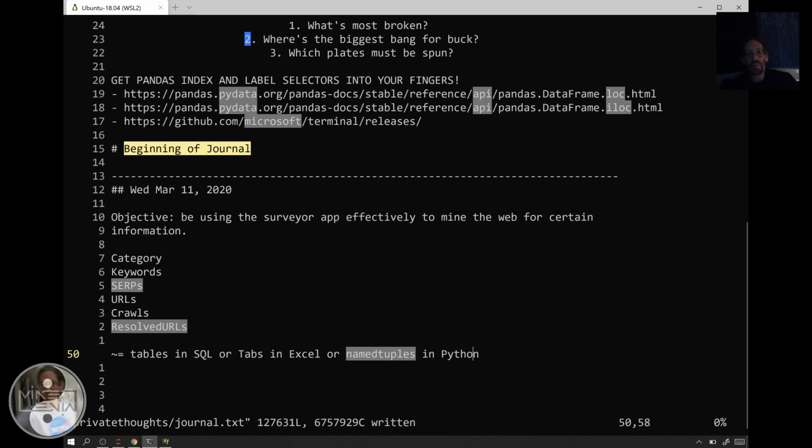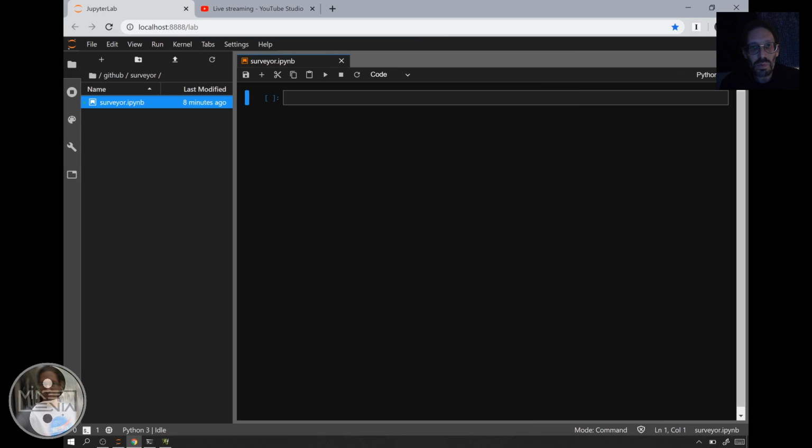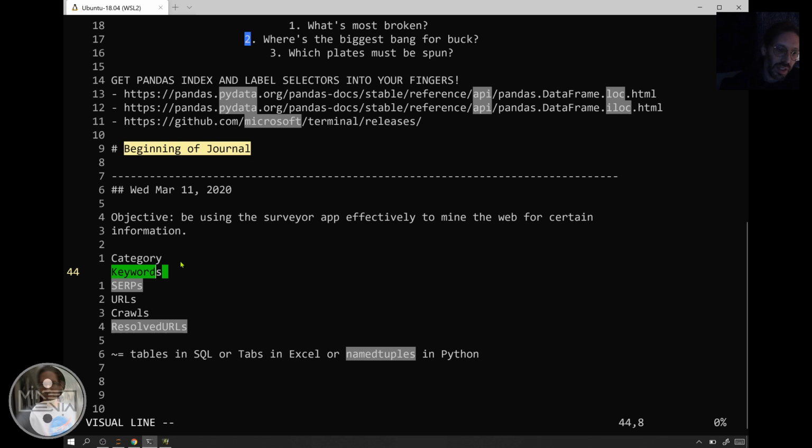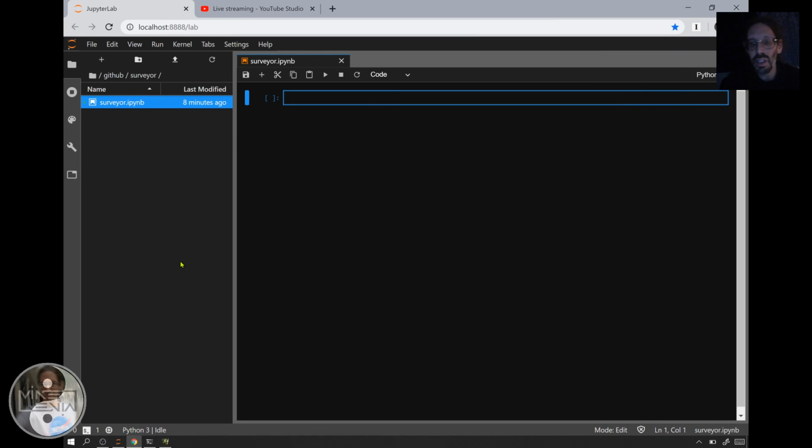So this is where playing around with Jupyter Lab is really going to come into play, because it really lets us demonstrate in a nice fashion these different data types that we have to work with. And I can just quickly check here against the data type we're really going to start out with, which is keywords. So let me choose a simple keyword. I guess for the sake of being a little bit meta, we'll say Python tutorial.